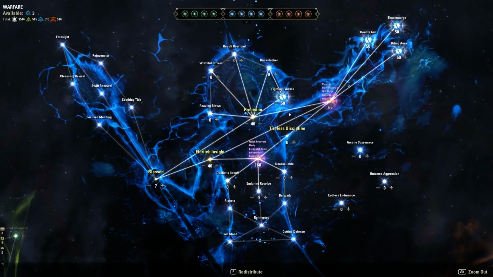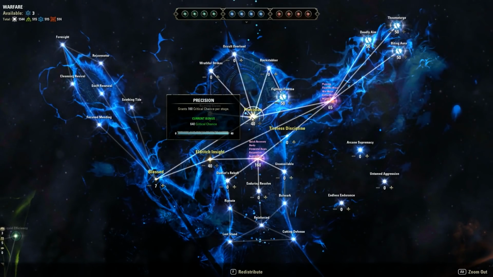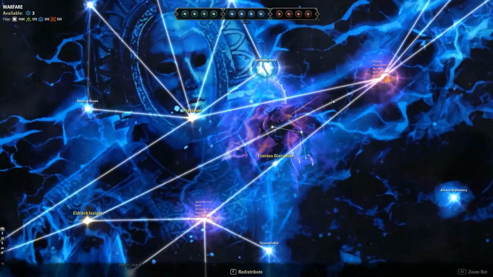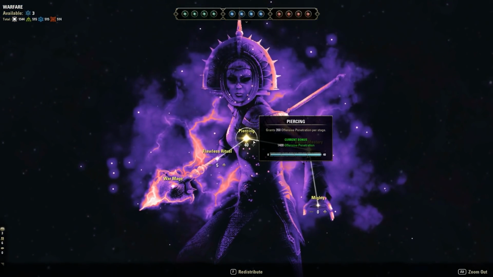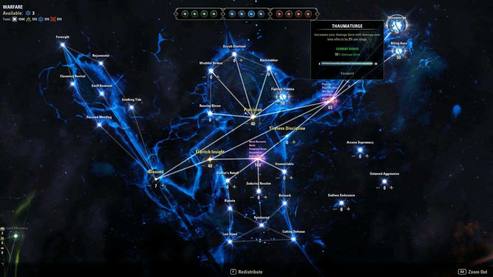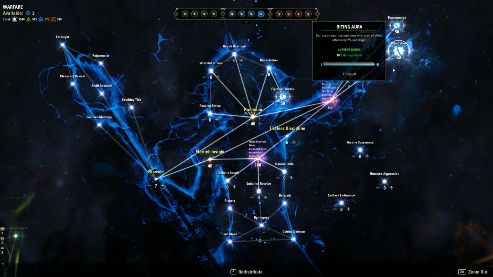Moving over to the blue tree, what we're going to do is want to pump up our magic. We're going to want to pump up our crit chance, and then our crit damage and crit healing. So that's a slottable. We're going to move over here, max this out if you can for offensive penetration. Even solo, that's really good. Deadly Aim, Thaumaturge, Biting Aura. That should be your 4 slottables that I use and found the most effective.